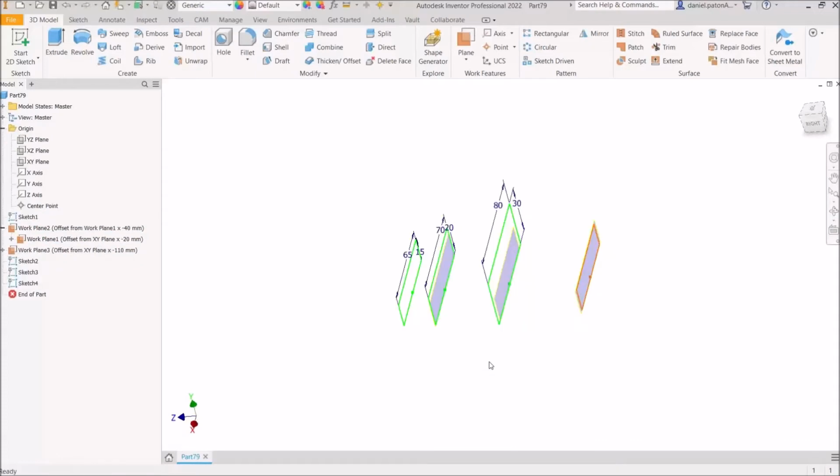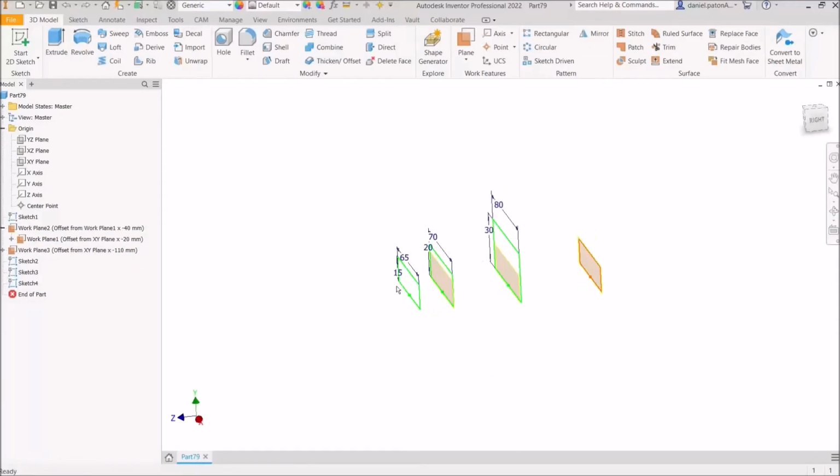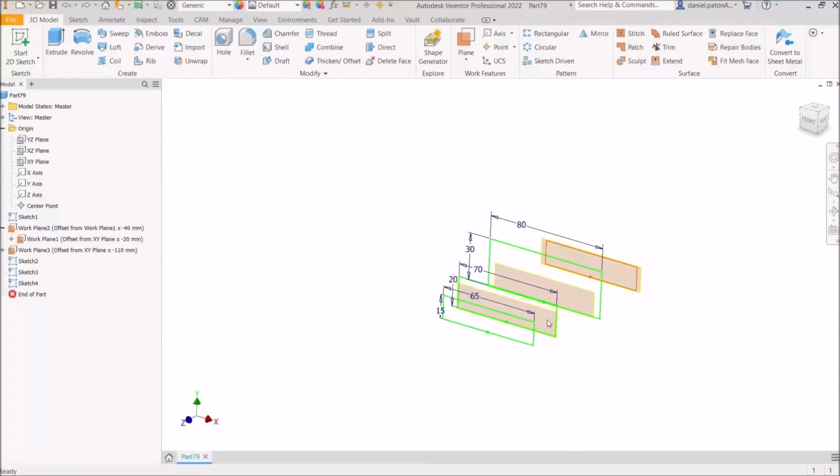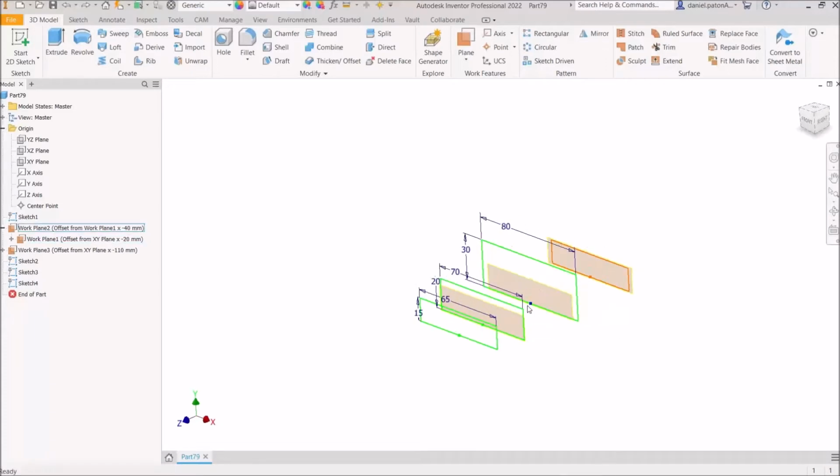So the way that we can take control over that is by including some rails into this. So we can include some rails that will allow us to manipulate the shape slightly. But because these profiles are all at different heights and different widths, we can't just go and create a 2D sketch. So this is where our 3D sketch could come in handy.